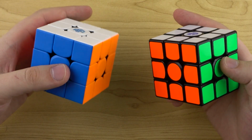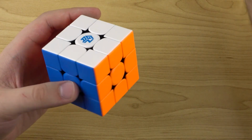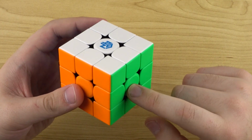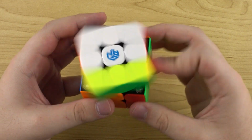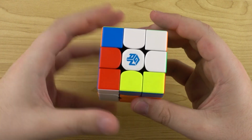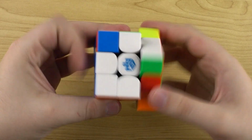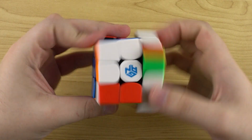Now, the X was already great at that, but the XS improves upon that. With the X weighing just 81 grams, the XS weighs 67, which is more than a 10 gram difference. You can really tell when you pick it up and start turning. It does translate pretty well into the hand.